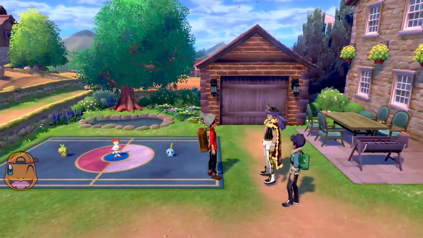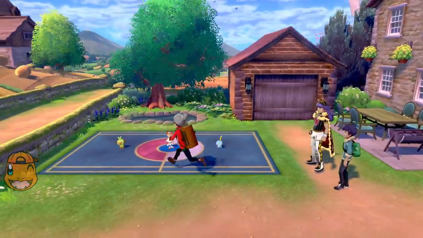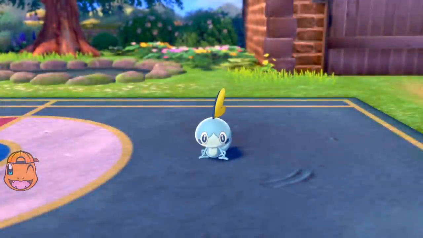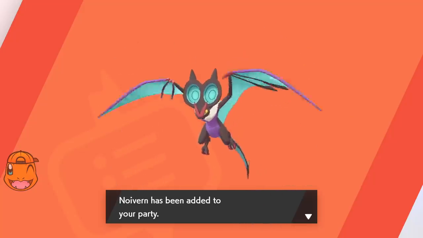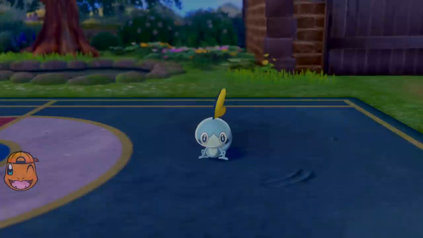All right, guys. Last file team. This is it. This is our last set of three. We're doing decent, I gotta say. We're starting with Sobble again. Let's see what you got, buddy. Come on, it's legendary time. Ooh, not bad. Not quite legendary, but not quite bad either.